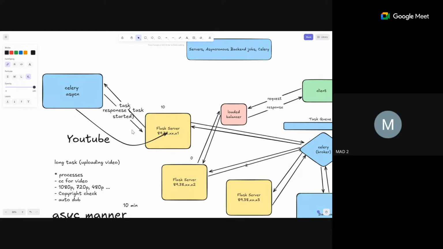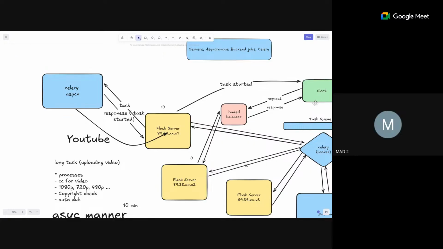That kind of response this will send back immediately. That means the Flask server will now know that the task has started, and then it will notify the client that the task has started.